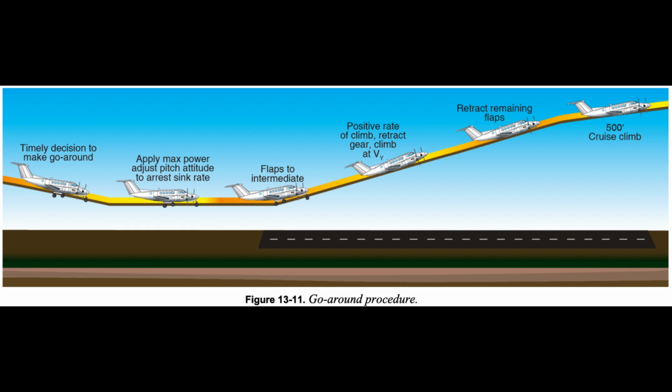Many multi-engine airplanes have a landing gear retraction speed significantly less than the extension speed. Care should be exercised during the go-around not to exceed the retraction speed. If the pilot desires to return for a landing, it is essential to re-accomplish the entire before landing checklist. An interruption to a pilot's habit patterns, such as a go-around, is a classic scenario for a subsequent gear-up landing.